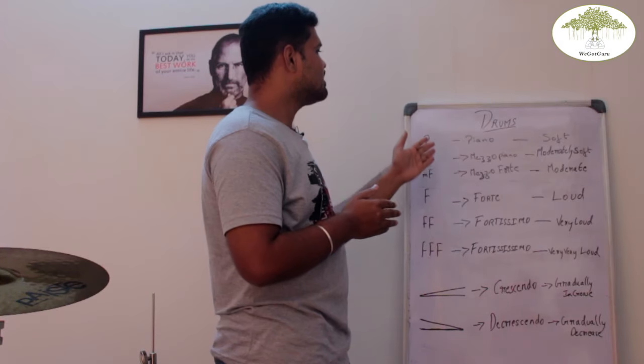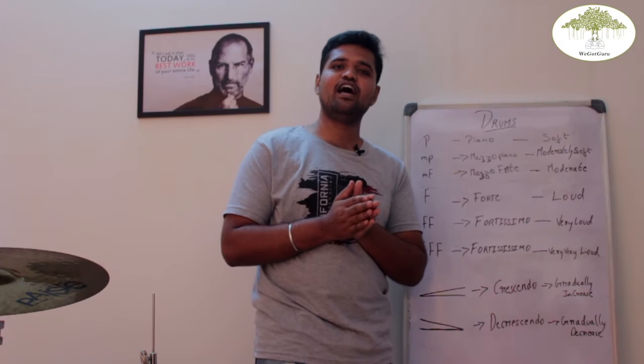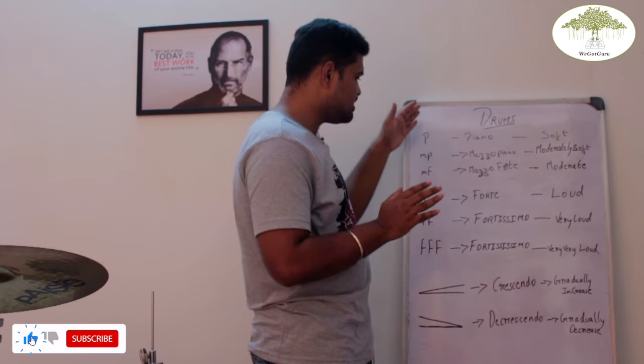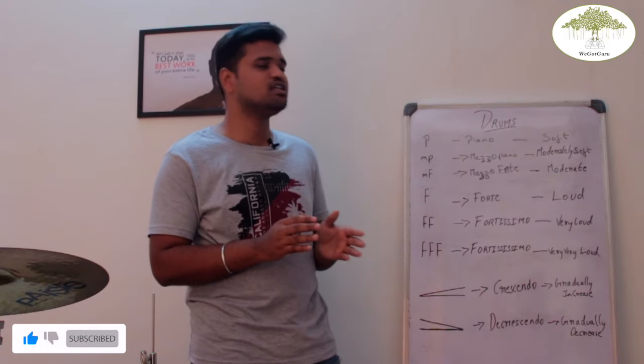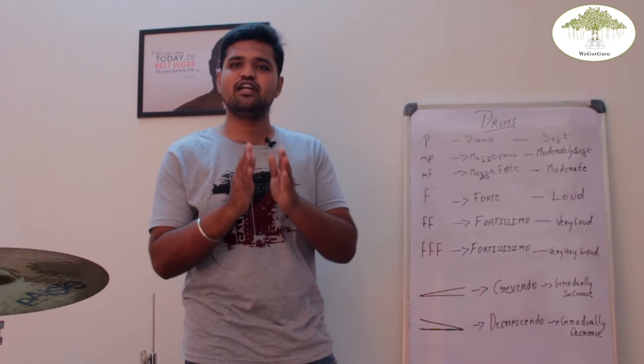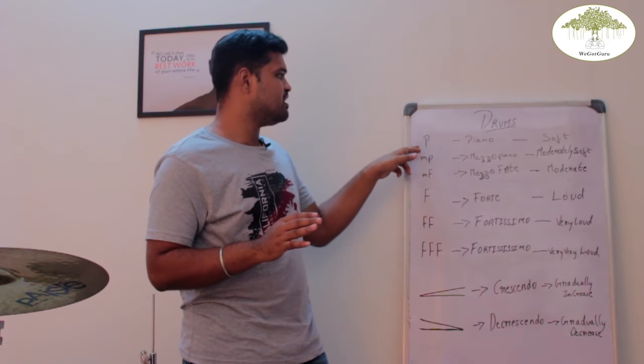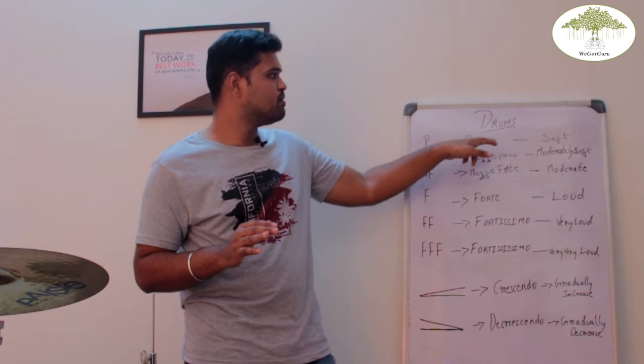Now we are going for the dynamics. In the drums, we have very little dynamics and it is a perfect dynamics. These are the basic dynamics that I have written on the board, and I intend to explain them to you. So we are coming to the first dynamic, P. P is called piano, which means soft.